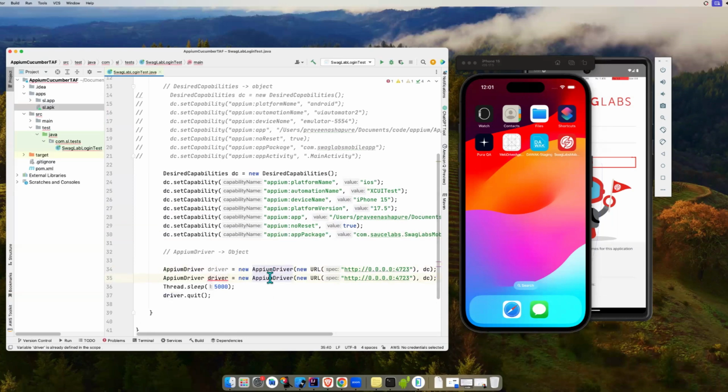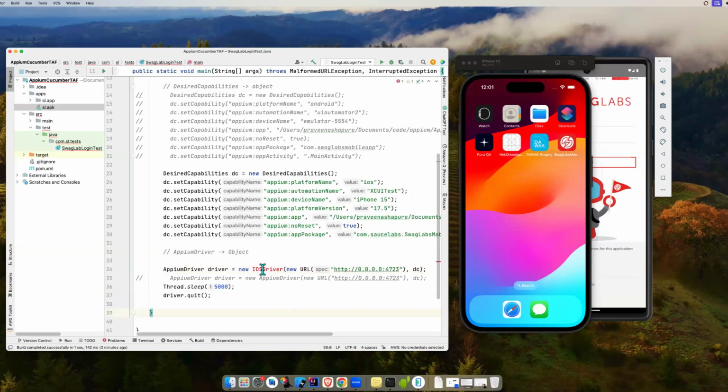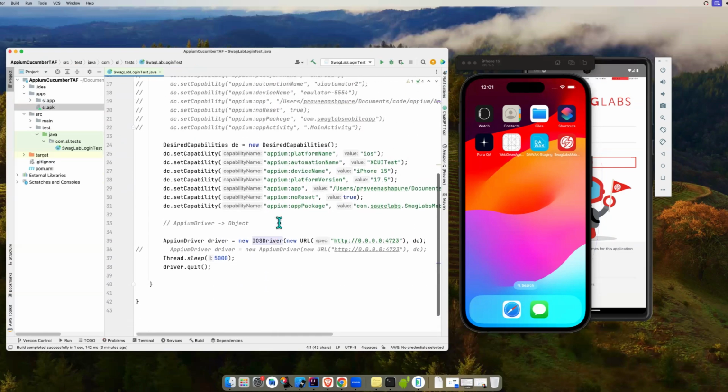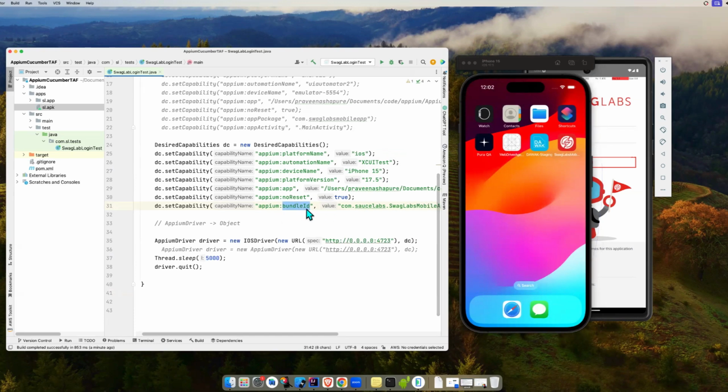Now I will copy the driver part, and I will make it iOS driver instead of Appium driver, and let's import it. Okay, so I commented the Android part, only the iOS part is uncommented, so I'm going to test it. Simply I will run and see how it is working now. Okay, here is a small correction. It should be bundle ID.